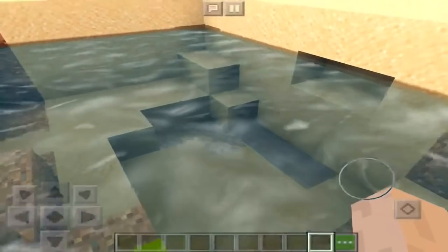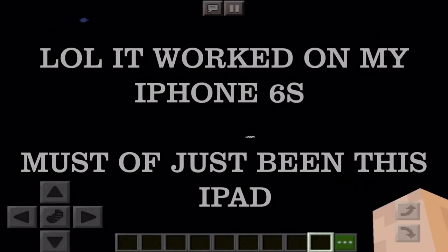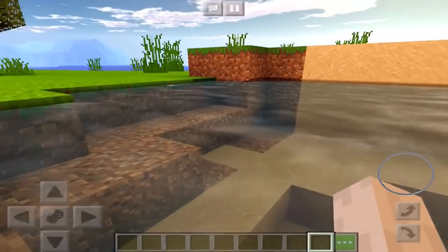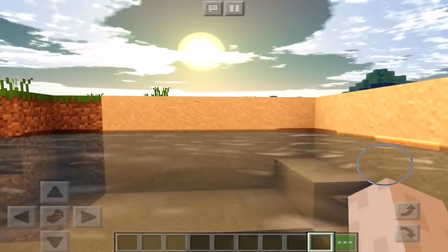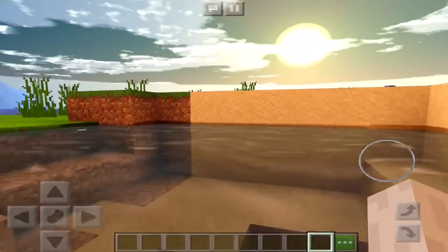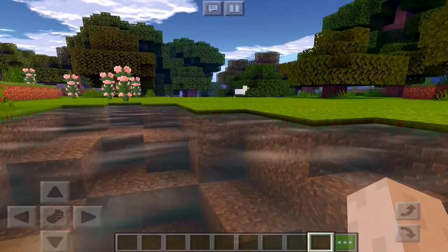And if I go to swim underneath, I got stuck. It's all black. I don't know if it's just the shader itself, because it actually says it requires 1.12. So if you are on 1.11, it will work. As you can see, I'm literally running it right now, and we're getting a bit of sunset over there. Jeez. So I am running it on 1.11.1, but it did say it was for 1.12, so I assume maybe that's why it's a bit glitchy.